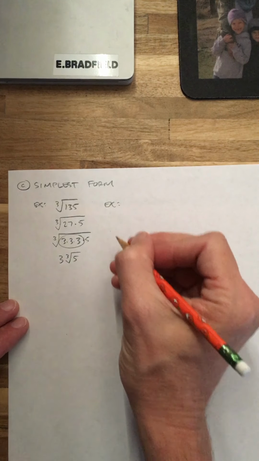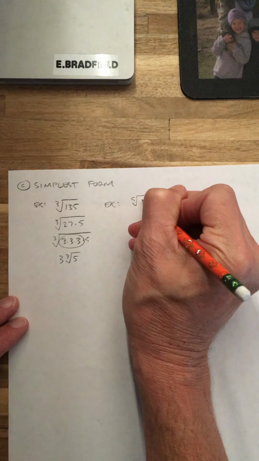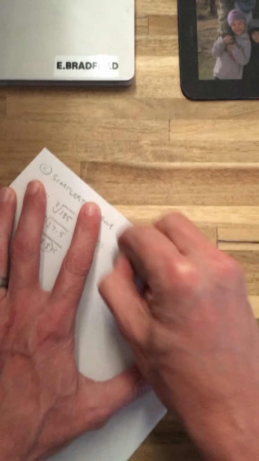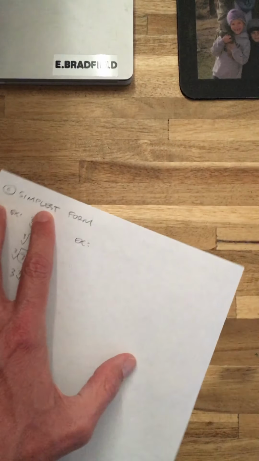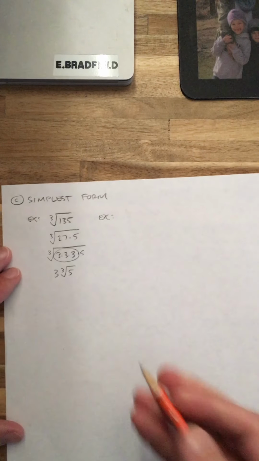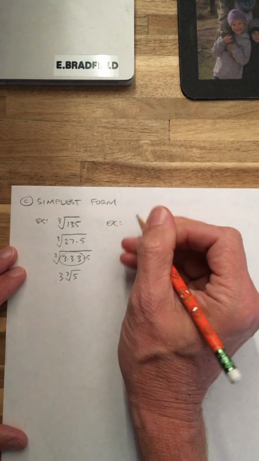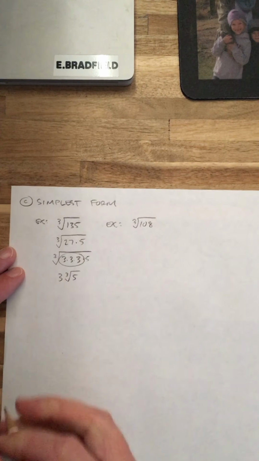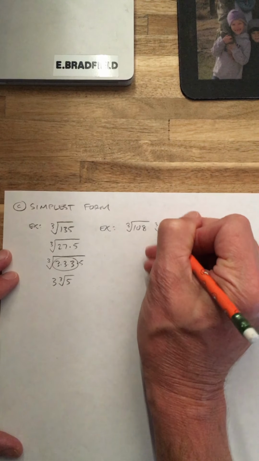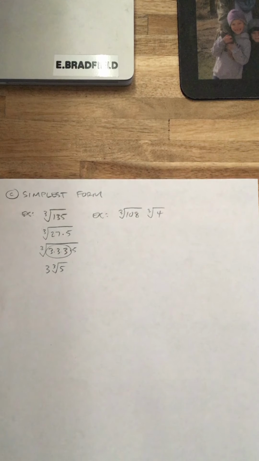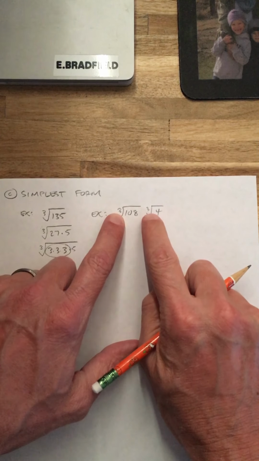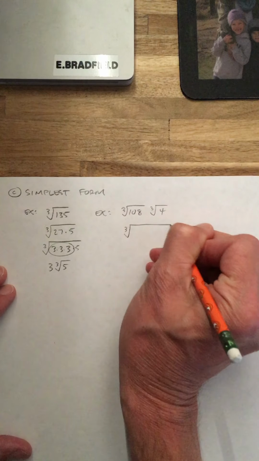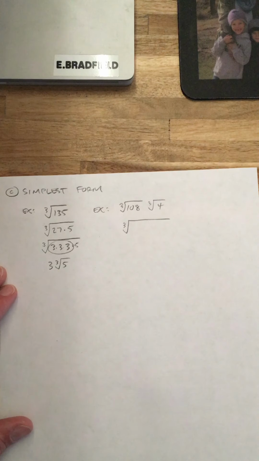Let's see, we have the 5th root of 7. Actually, I'll start the next video with this one because this one's pretty crazy, all right? So let me just do another one like this. The cubed root of 108, all right? We'll stop with this one. The cubed root of 108 times the cubed root of 4, okay? Now look, we have the cubed root of both numbers. So I'm gonna write it as 1 cubed root, okay? And then I could still go 108 times 4, but I'm not gonna do that.